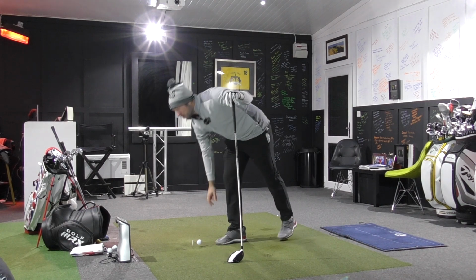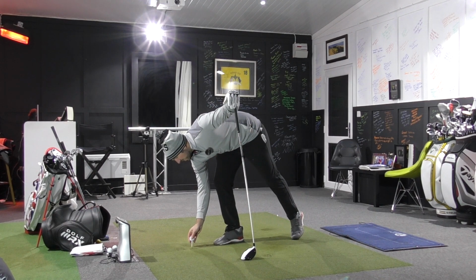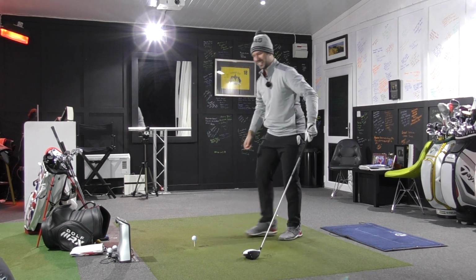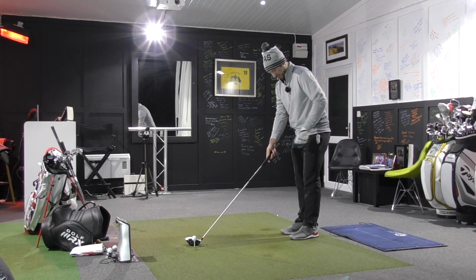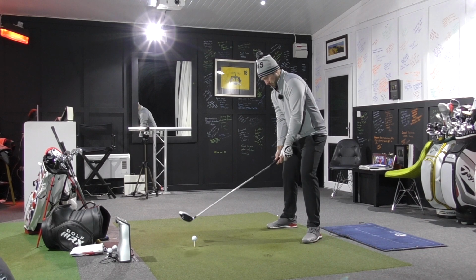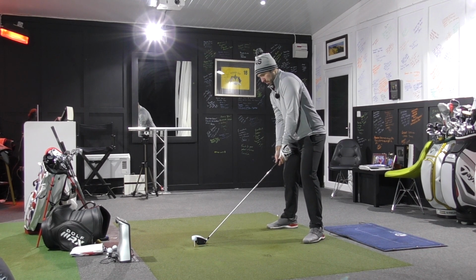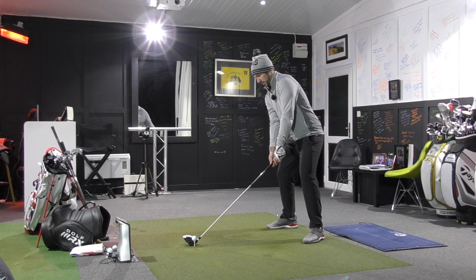Just to show you the difference between these swings. This could be interesting. Let's have a go at that. 3 swings, right. Just launching it. So with the 350 swing, a little bit more spine tilt, just trying to hit up as much as possible with as much speed as possible. Simple as that.